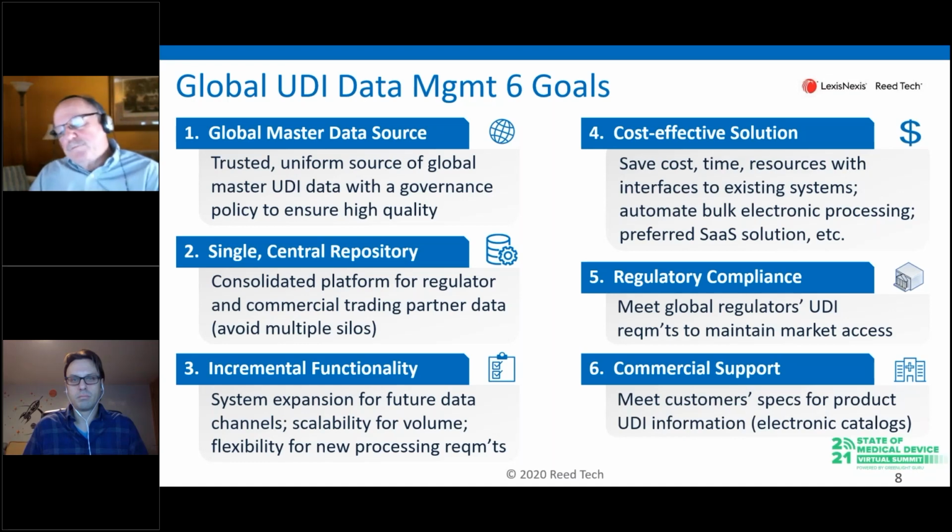And in parallel, having your commercial support. So you'll start to see, if you have not already seen, customers require structured electronic product information. Many times I refer to it as an electronic catalog of information about the product, being able to make sure that you stay competitive and you're leading the pack in being able to meet the needs of your customer.